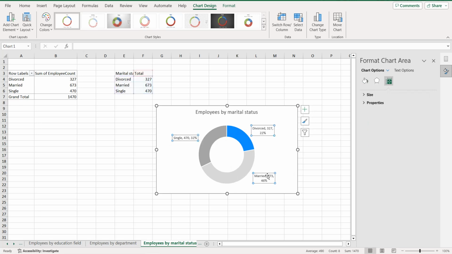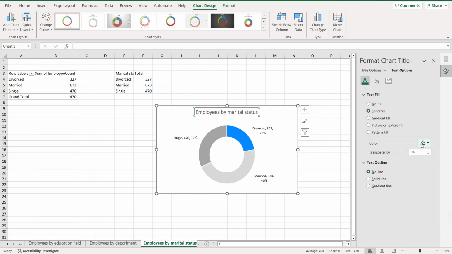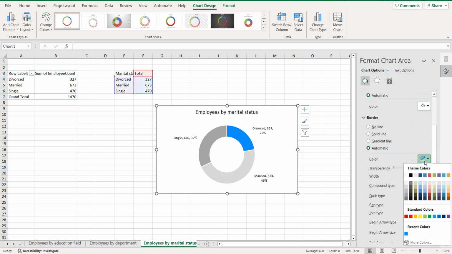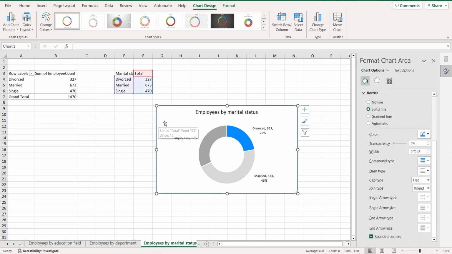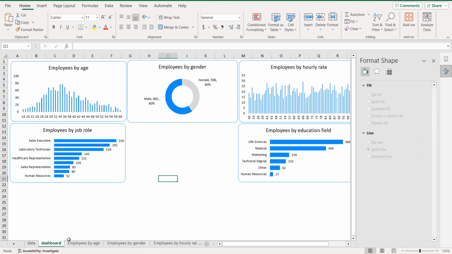Okay, so the text will be in black. Same thing for the title. Whereas for the border of the chart it will be blue, rounded corners. Copy this one and we paste it in our dashboard.